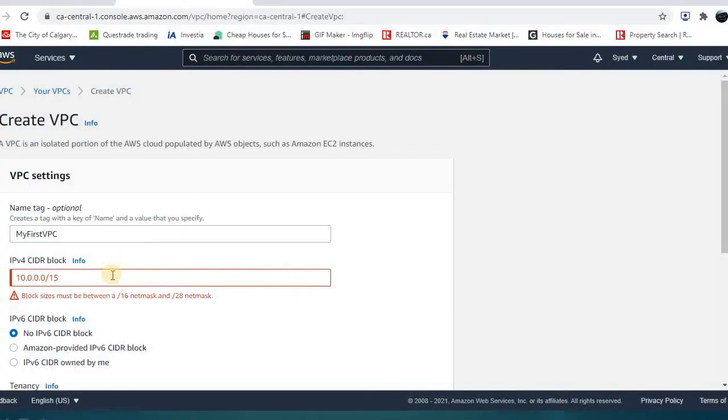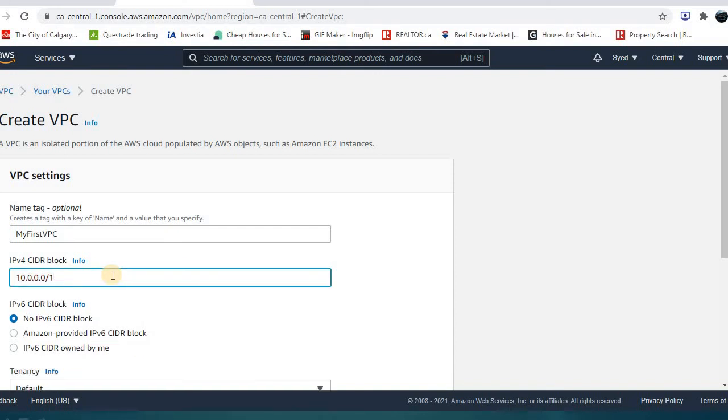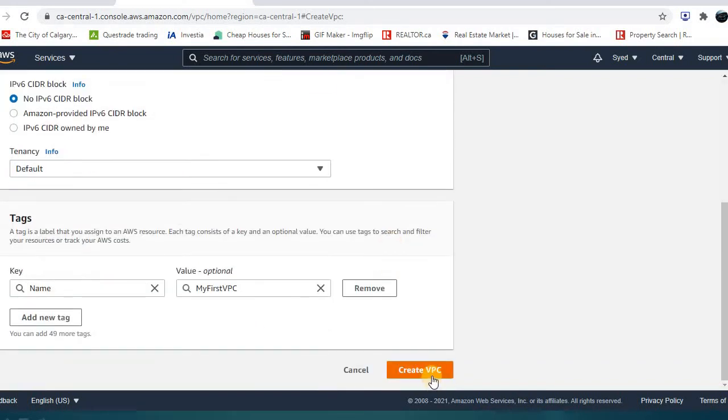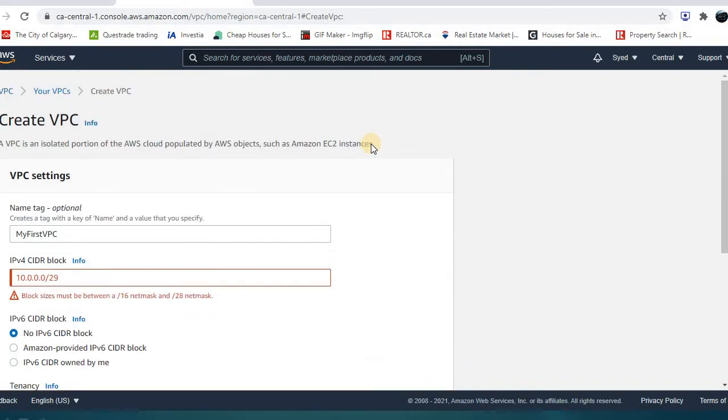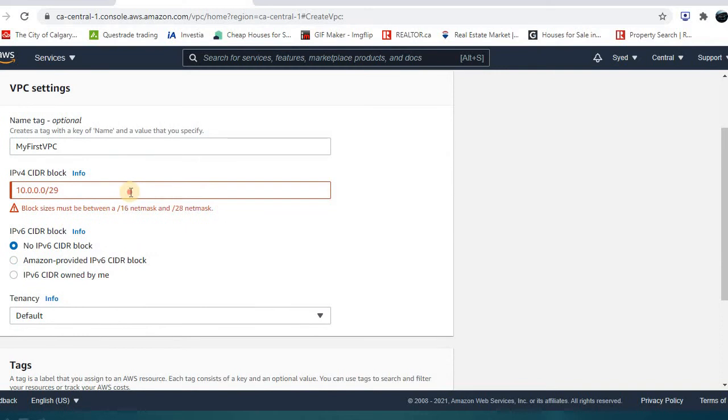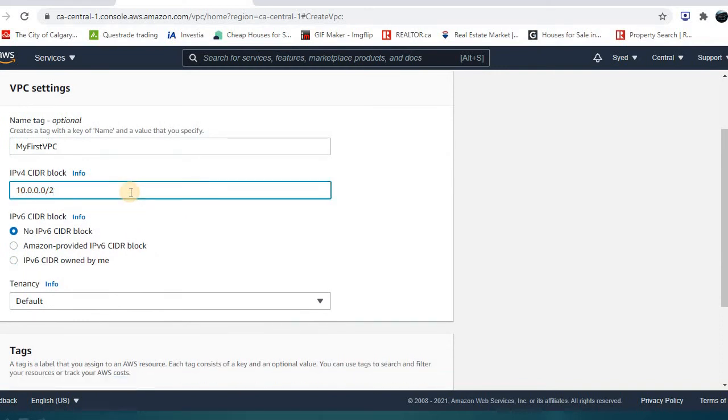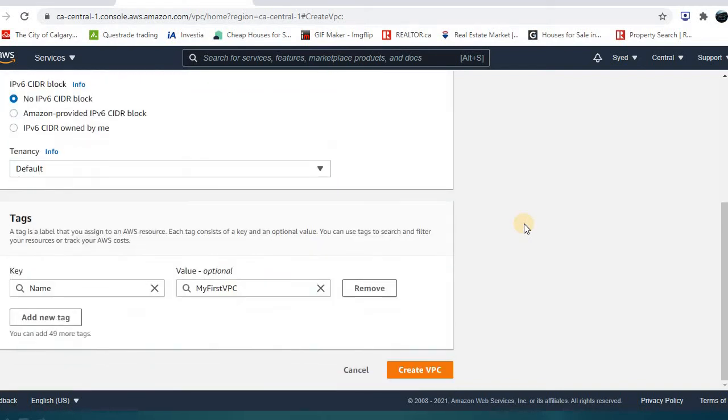I cannot create any VPC with the size of 15. If I go for 29, it won't accept that either. It must be between 16 and 28. So I'm going to create one VPC with 16, so we will have 65,000 IP addresses.